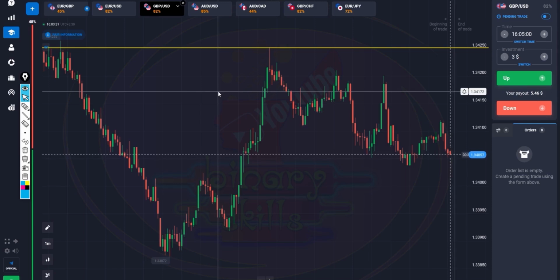Today, we're going to analyze the market on the Quotex broker chart and make a few trades together. However, I want to do today's trades in a different way. First, I'll draw some lines here without giving any explanation. I'll try to make trades based on these lines, and at the end of the video, I'll explain the logic and reasoning behind why I drew these lines. So stay with me until the end of the video.